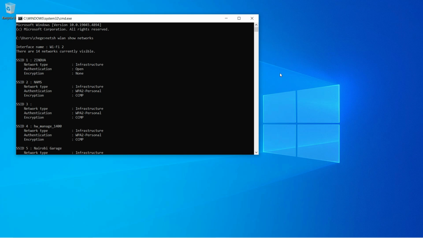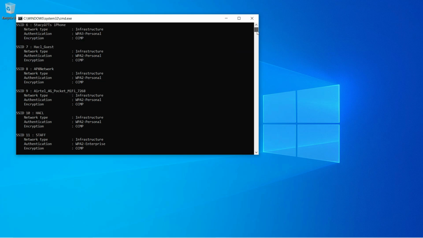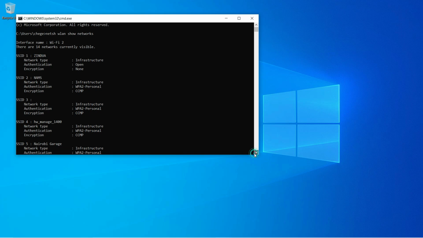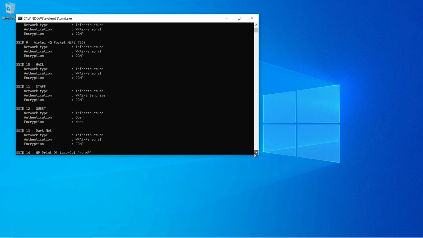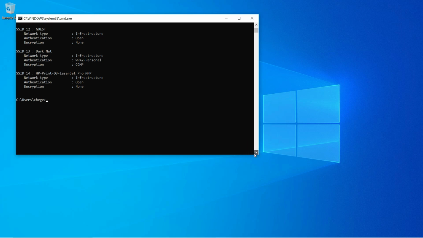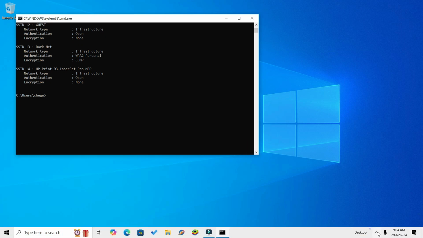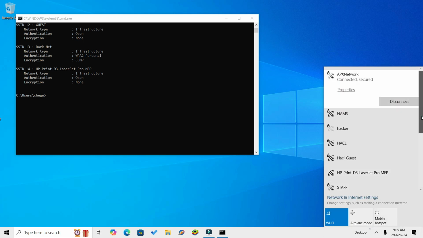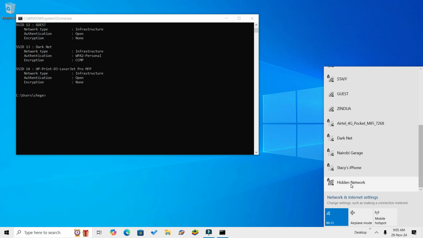So the first thing, when you run netsh, then run show networks. It shows all the networks available, and you can tell whether the network you are targeting, the one that you have credentials for, your own Wi-Fi, is visible. If it's not available on the list shown here, then it is a hidden network. You may not be able to find it here. You may need to connect through another network. If you scroll down, there is hidden network. Then you can type the name of the network and connect.